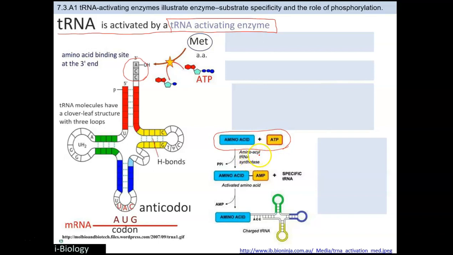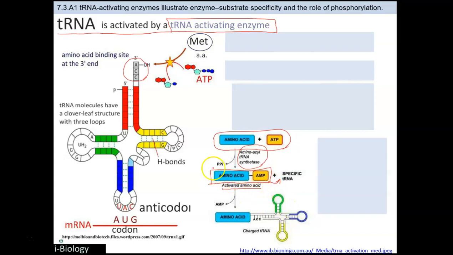This enzyme is called aminoacyl-tRNA synthetase. This enzyme is making a tRNA with the amino acid, so that's why we call it aminoacyl-tRNA synthetase. And once the amino acid has ATP, by the usage of the energy, once the ATP becomes AMP, it loses two phosphate bonds, which means that the energy will be released, and this means that it becomes activated, and this amino acid is already activated and is ready to attach to the specific tRNA.